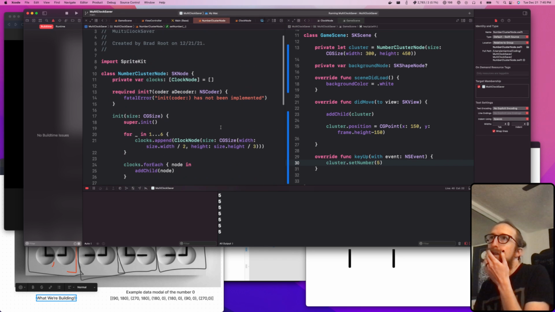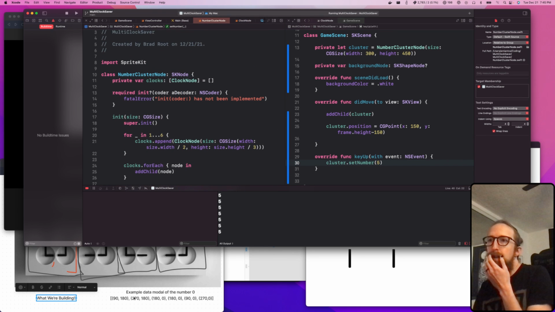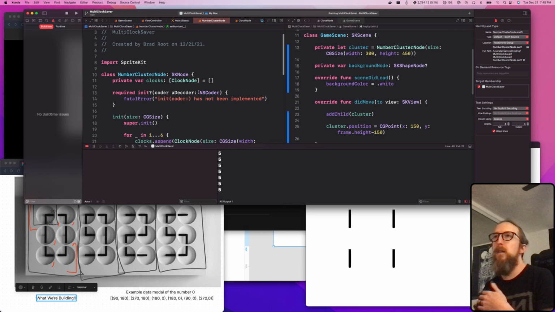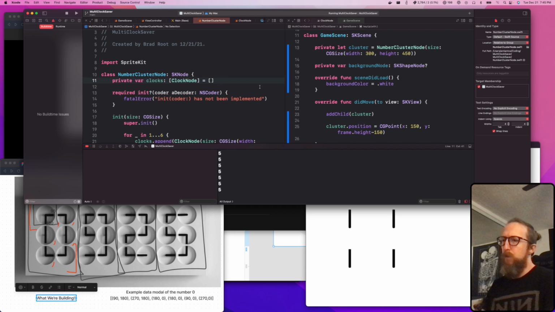So now something that we need is, see this example data model down here, the number 0. We need the same thing for all the numbers that we possibly might set. So for now, I'm just going to cheat.